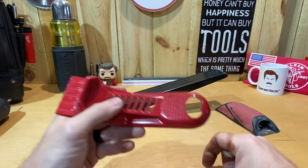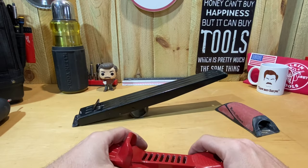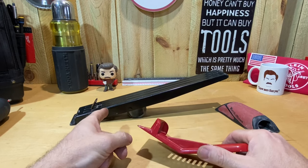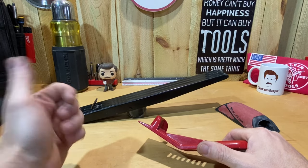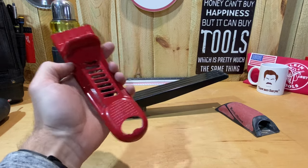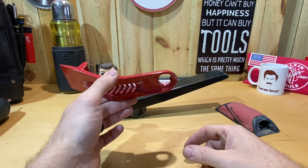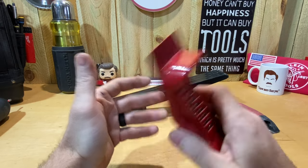The next thing I picked up was this drywall panel lifter slash rasp slash bottle opener — it's probably got some other functions too, but I bought it for the lifter and the rasp. Typically I'd use a bigger lifter with the roller action, but that's big, bulky, and always ends up somewhere far away when I need it. This one is about seven inches, extremely light — I just throw it in my back pocket or a pouch — so it's a whole lot more feasible to always have on you.